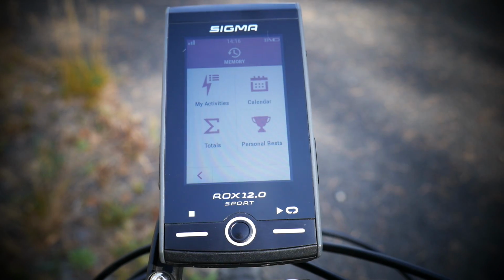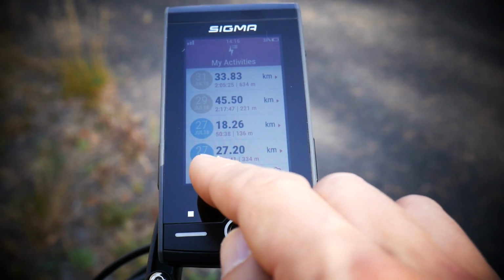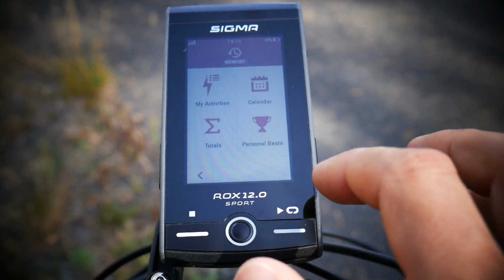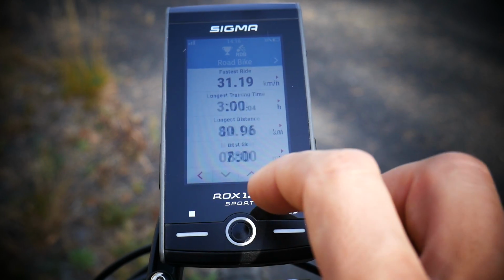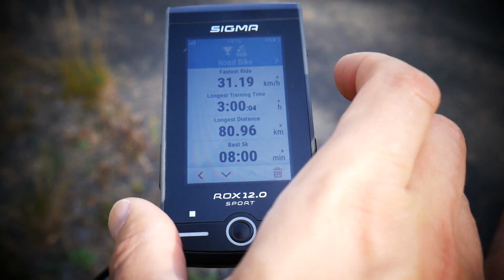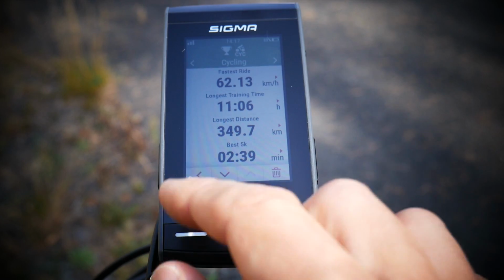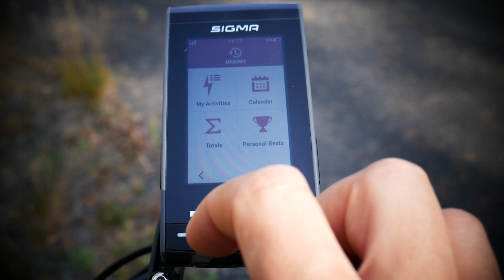Then memory means your activities. You can see all my activities. So I've been testing this device since July 27th this year. Quite a few trainings, no problems at all. Some totals here, and then your personal bests. It's not the Strava segments, just your personal bests on different bikes. So road bike, fastest ride 31 kilometers per hour. Usually I'm riding the mountain bike, fastest ride 25 kilometers per hour. That's interesting. Then cycling, my longest ride was 11 hours. It was last week, guys. So interesting. So that's it.